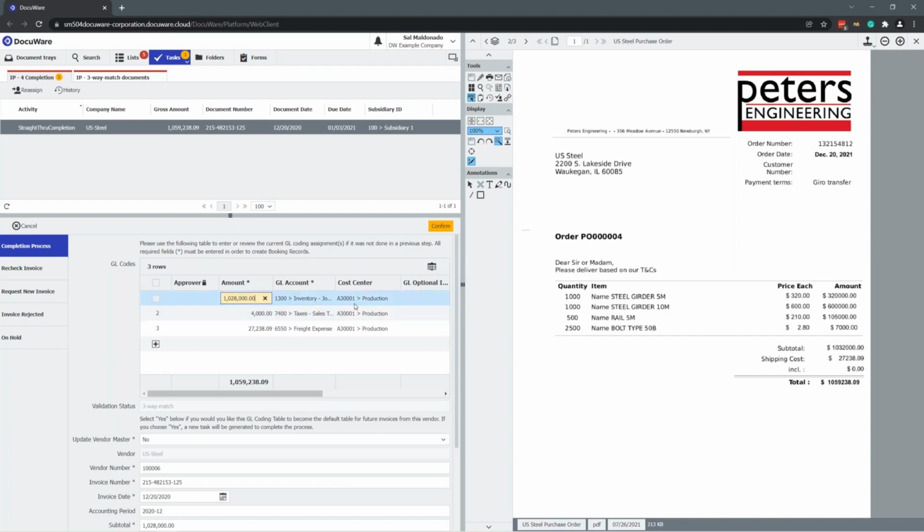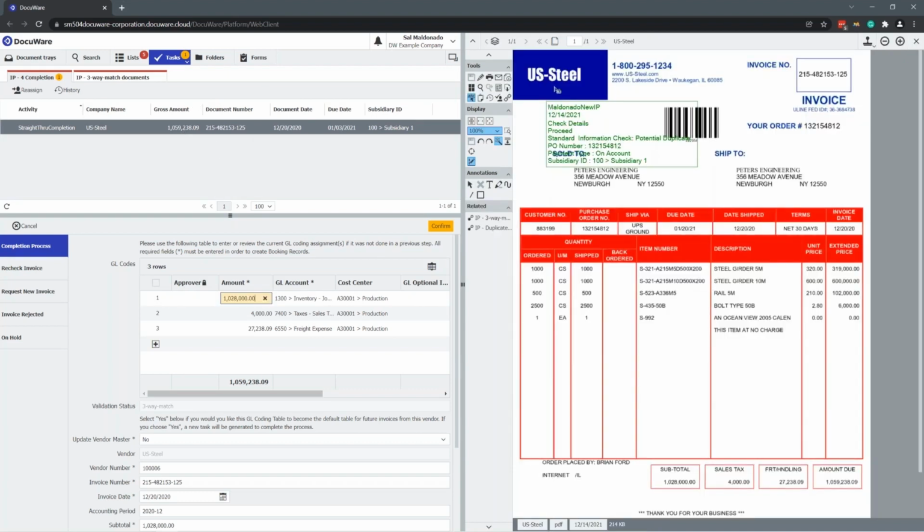In addition to that, I do want to mention we have other workflows that are related to the approver process. As we look at this tab, you can see I have an approver section with a little lock there. What that means is that this system already has this particular vendor, let me go back here to US Steel, this particular vendor has a team member that's working on this processing. So once I make this request, it's going to go over to that team member and allow them to do their process as we're looking at here today.